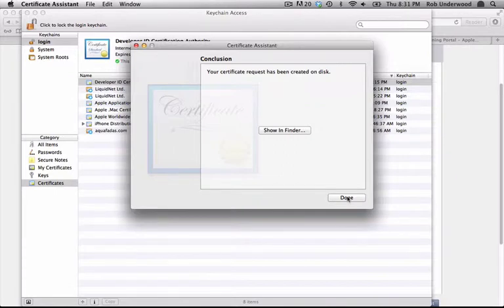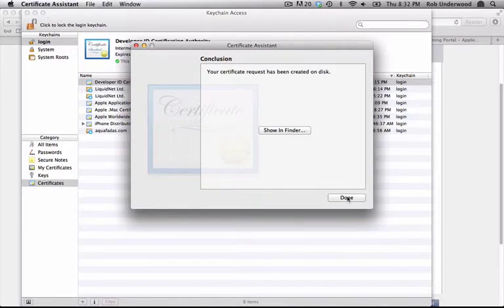Let's take a step back for a minute and explain what this process is all about. Apple wants to make sure that only people who have the correct credentials can make apps on their own machines and test them on specified devices. To safeguard that process, they have set up the certificate system. Essentially, what we have just done is make a file using Keychain to request certificates. Once we upload that file, Apple will make us another file that gives your machine the green light to sign or make valid apps for testing.